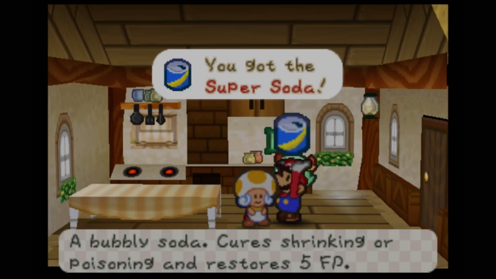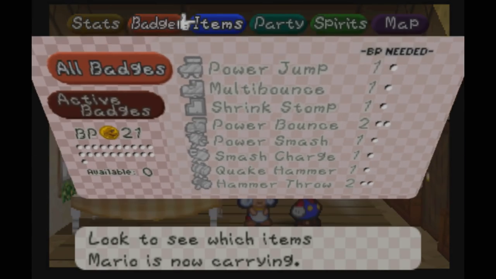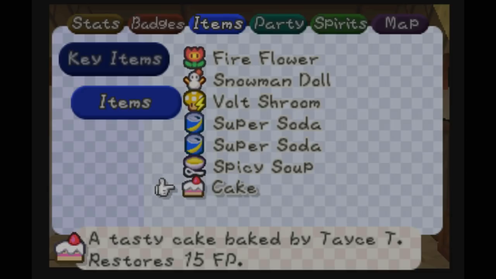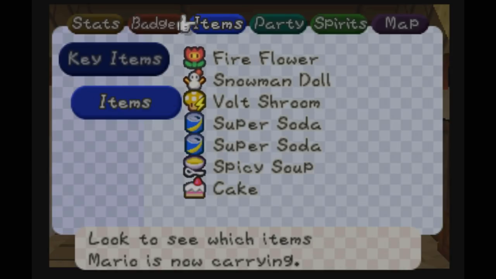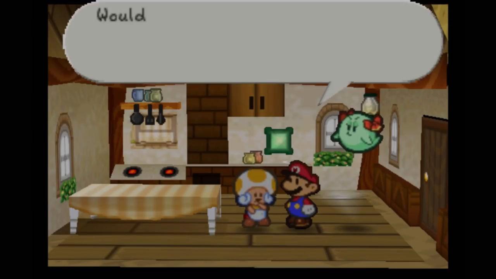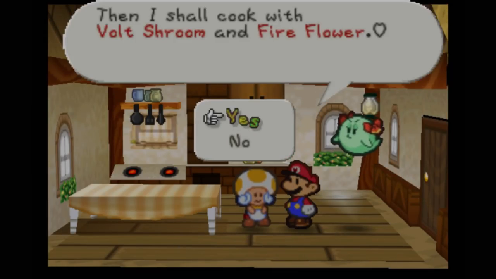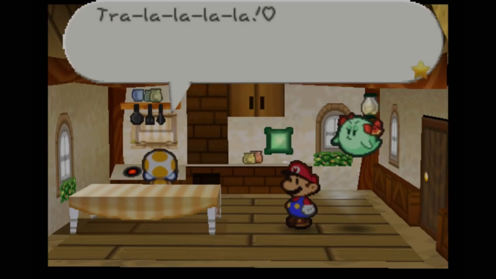Okay. I guess that is lemon lime flavor. Is a carbonated beverage, basically. Oh well. Well, that was anticlimactic because I've already had that item. It's in my inventory right now. Let's combine spicy soup and cake. Oh no. Let's go crazy. Let's combine Volt Shroom with Fire Flower. Whoa, you're nuts. Who knows what's gonna happen with those two things? What a rascal you are.